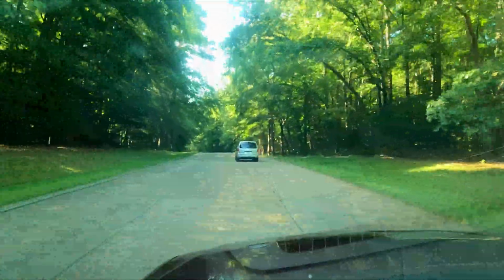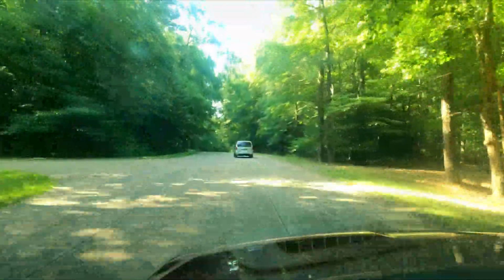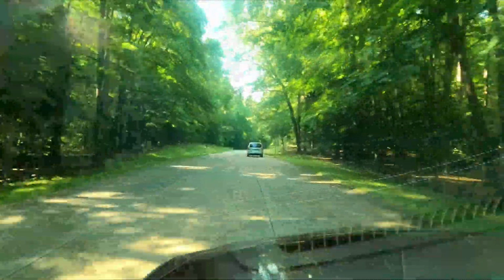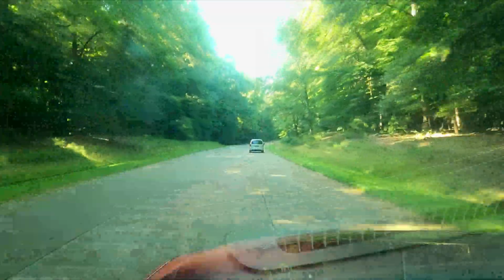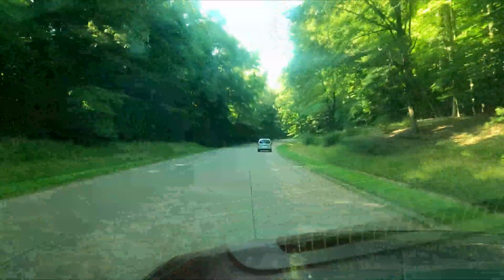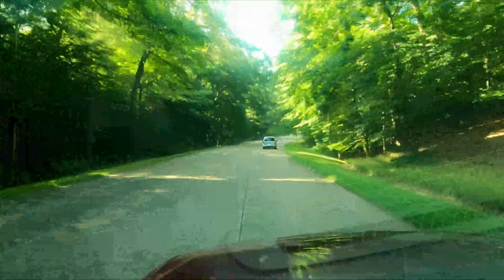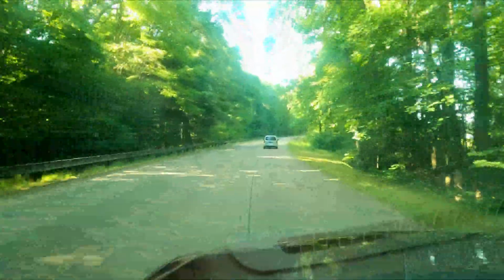Yeah, but this is a very picturesque ride. For those of you that have a motorcycle that you bring along camping with you, this is one of the best rides you'll encounter. I think it's a really enjoyable ride on a bicycle or motorcycle. So you've got to be a little fit if you're going to travel this one on the motorcycle, though, because it goes on for a while.